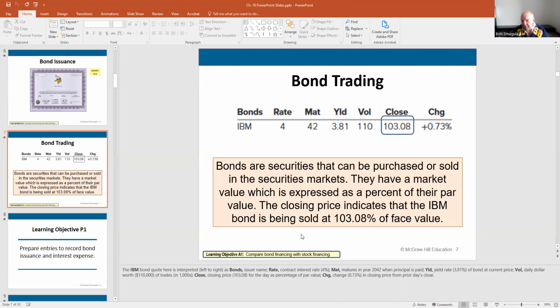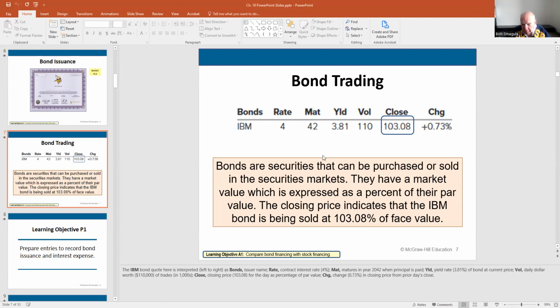Let's understand what par value is and face value. They are the same thing. Par value, face value. That's the amount of money you borrowed. The par value, the face value, is going to be the number that ends with a bunch of zeros, like 1,000 or 10 million. No one has ever issued a bond to the world for $99,842.06. No, the par value is going to be the big number that you're borrowing.